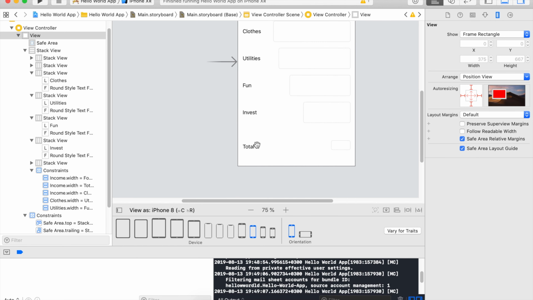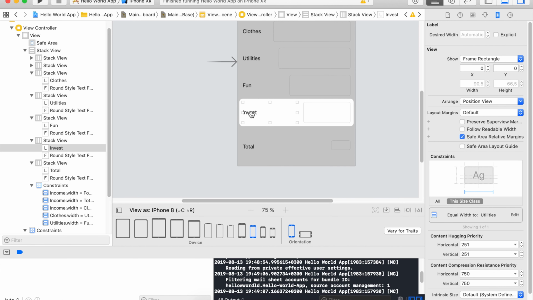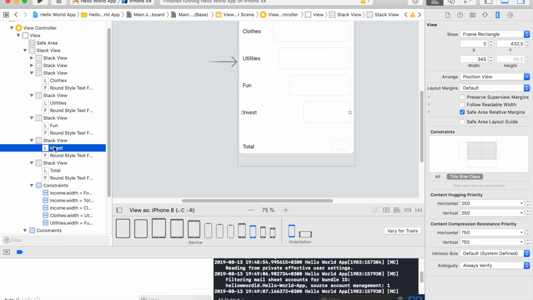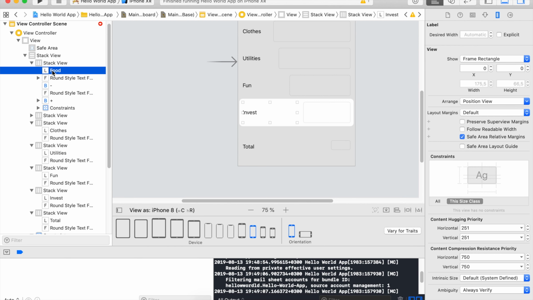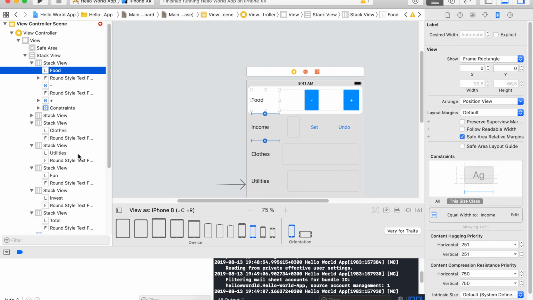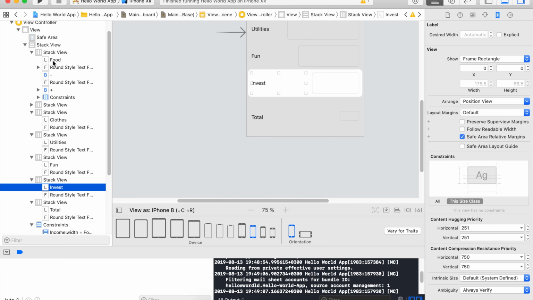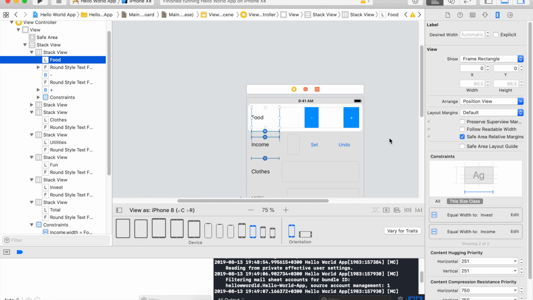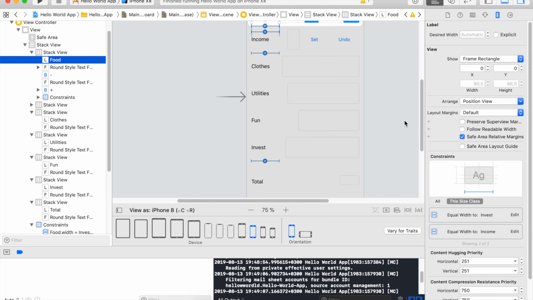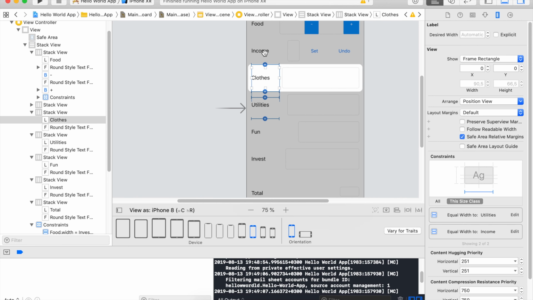Oh, it is now. Well, as you can see, almost every, except this one. This one doesn't have a constraint already. Let's give it one. Just select food. Which one was it again? Just select food and drag it to invest and give it equal width. Now, as you can see, each and every label is equal.